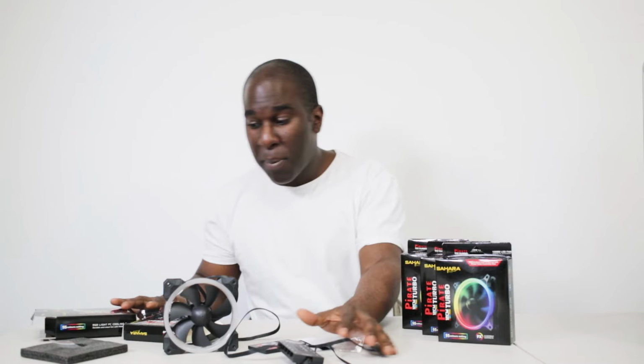So I'm just going to push this out to the side, and if you think about it, this remote control is, say, like £7, and then you've got one fan. So what's that? That is like 13 quid. That's like 20 odd quid. That's nothing for RGB fans. But anyway, let me bring this case in.